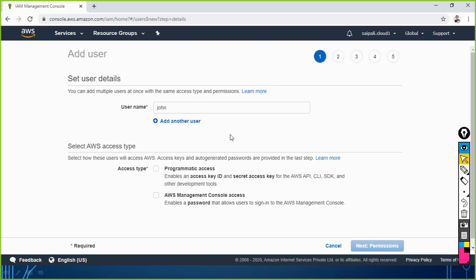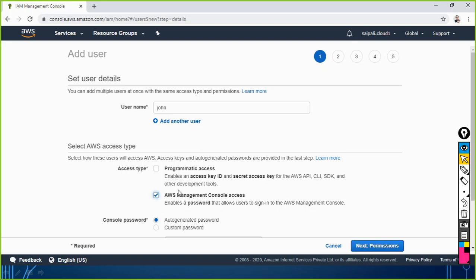Or if he is a new user, or maybe you just want to give them the management console, like the way we are right now logged in, we are having a management console. So in this situation, you will be giving this option. For this, you don't need any specific program or tool. You can simply go to the URL and you can log in there. Because as of now I am going with the AWS management console access, not with the help of any program, I am choosing the second option, AWS management console access, meaning John can log in with the help of the AWS management console. So I choose this option.